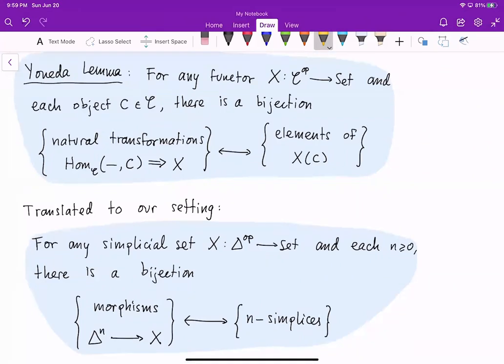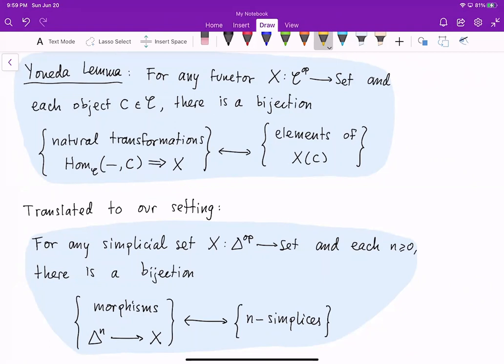Translated to our setting, we would say, for any simplicial set, because those are really the only kind of functors that we care about today, for any simplicial set from delta op to set. And now we need to fix each object in our category delta, so that's the same as saying each n greater or equal than 0.